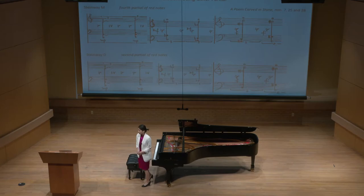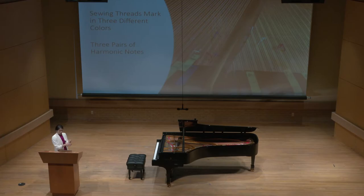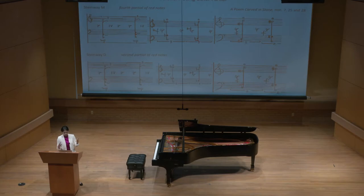Once you find all the spots that you need to press on the strings, you want to mark them with, in this picture, sewing threads. As you can see, I marked six spots with three different colors. I put them in three pairs because every time they appear in the piece, there are always two harmonic notes in one bar. So there are six in three different measures. In this way, that also helps me to locate them visually.